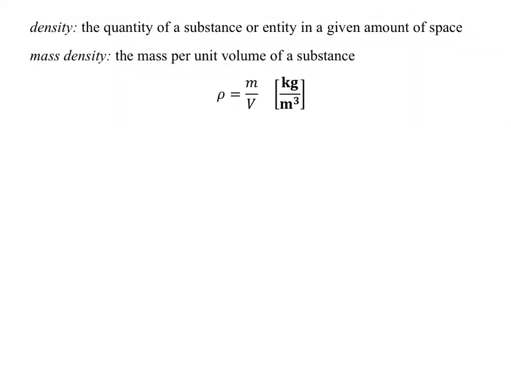So density, we'll start with. What is the definition of density versus mass density? Why do I specify mass density? You've all seen this before. I know that, so I don't have to sit here and go over it. But why am I specifying mass density versus just general density? Density, as I said, is like a general amount of density, and then mass density. So what is density generally then? I have a definition up here, but how would you describe generally the word density, not specifically mass density, just density in general?